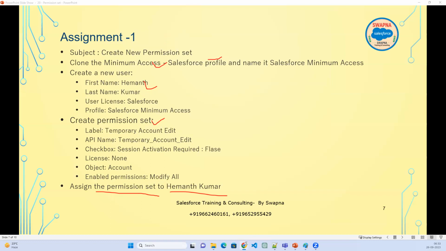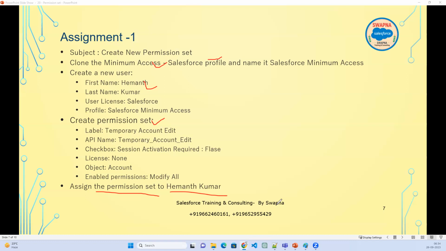Session activation required. What does this mean? It should be active, right? No, it should be deactivated, false. So in real time, we will keep it deactivated. Basically every session your permission sets are going to change. Once you log out and log back in, whatever previous permission sets were there will not be applied.